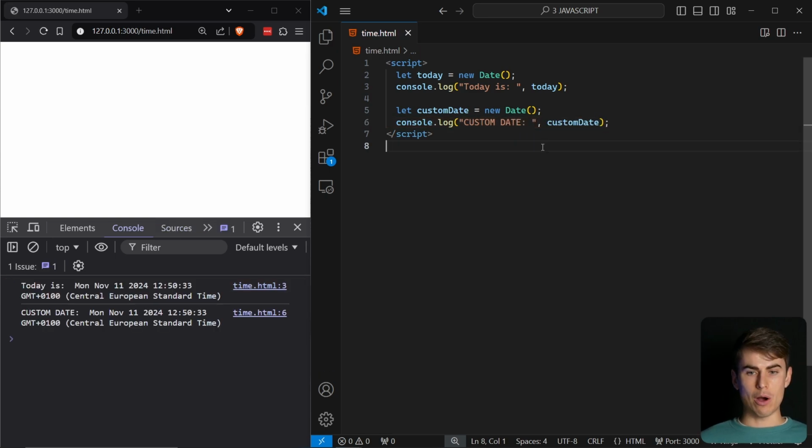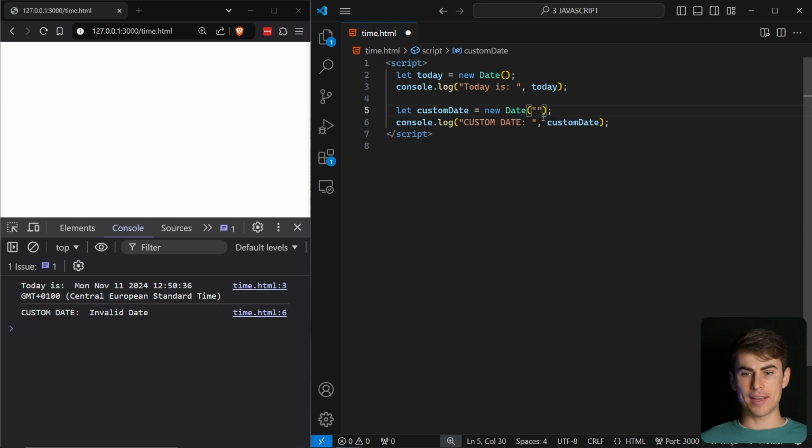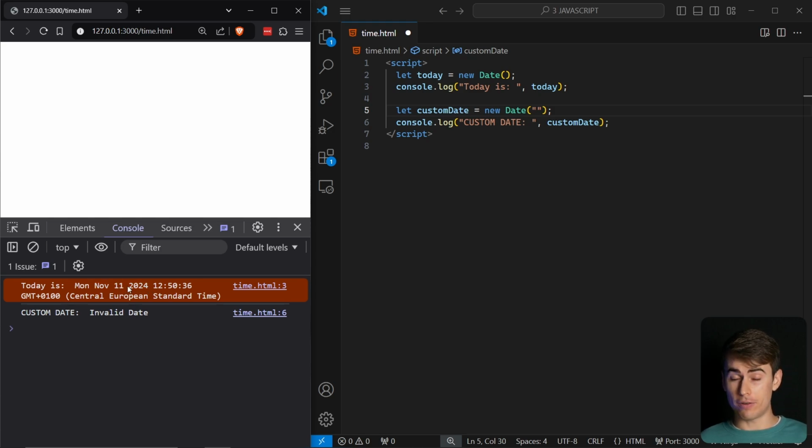Now in here I can add a string that has to be in a certain format. We can use many formats, like ISO. We can use this one that is being displayed right here, and we don't need to add all the information. We can only add the date, and it will default to the hour 00:00. But we can also add the hours and minutes, minutes and seconds, etc.